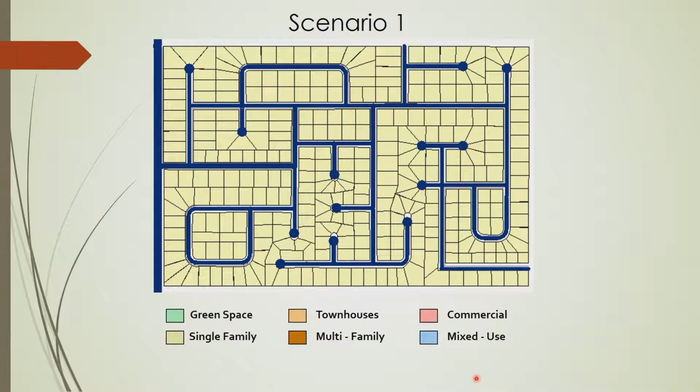So here's an example of what that looks like. Here's the visual sample for scenario 1. Scenario 1 is your typical loops and lollipops. You'll see there's no green space, all single family housing, lots of dead ends and loops. This is a very common development pattern for developers because, from their point of view, it's very efficient. They use every last speck of land to build a house on that they can then sell, including having a minimum street network because, of course, the street network takes up space that they could otherwise build a house on. So this is a very typical kind of scenario for a planner who's trying to maximize their land use.